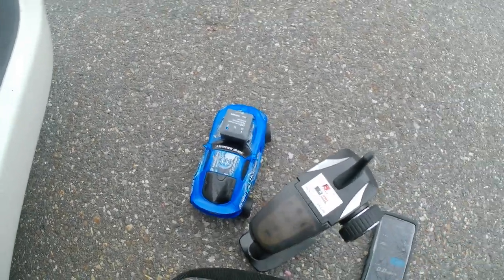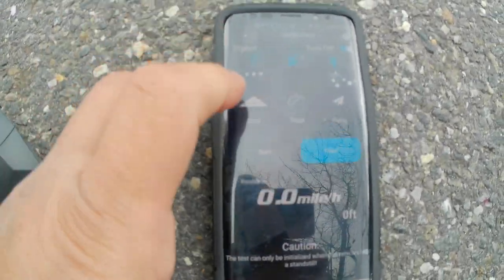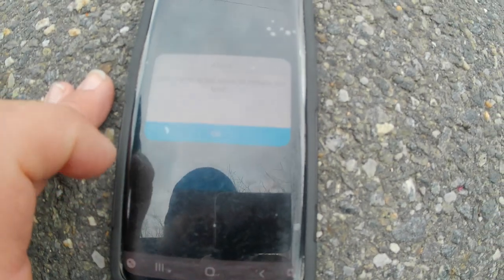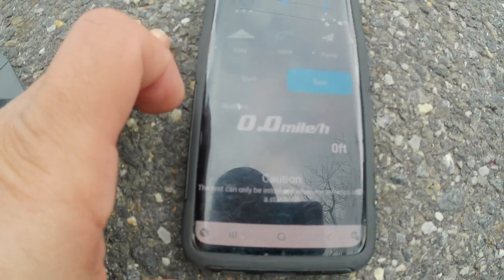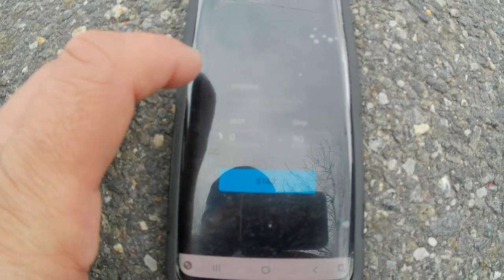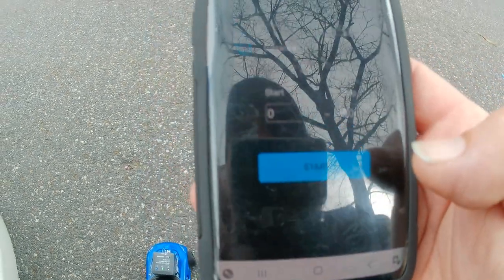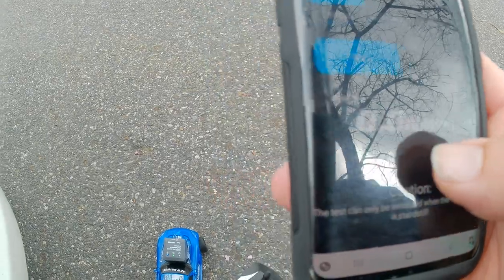We are on — got the GPS on the car. I'm going to set up drag distance; I already have it set to stop at 90 feet. I'll hit start. It's actually my first time using this. There we go — now we got GPS signal. Drag distance is set.